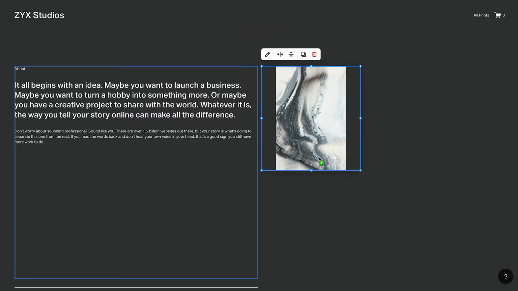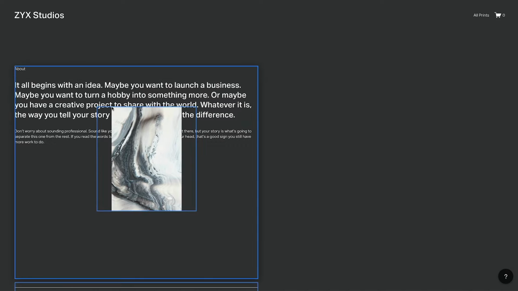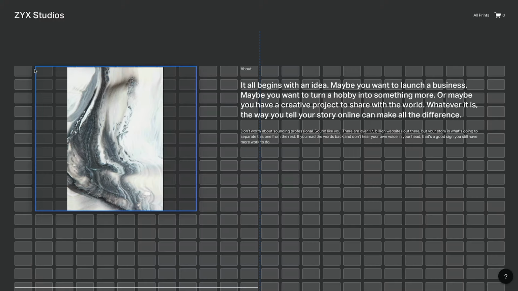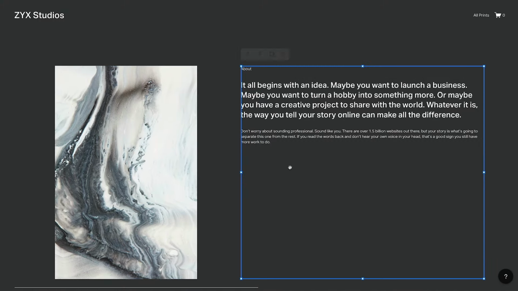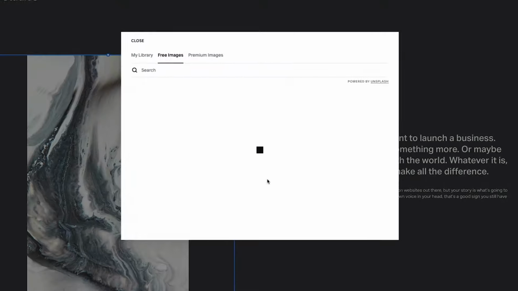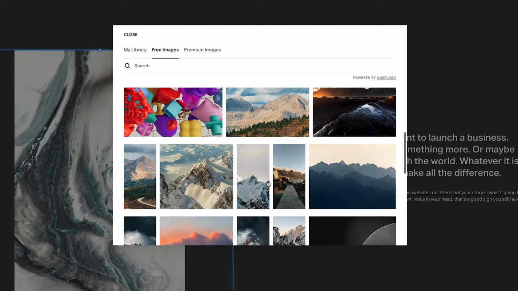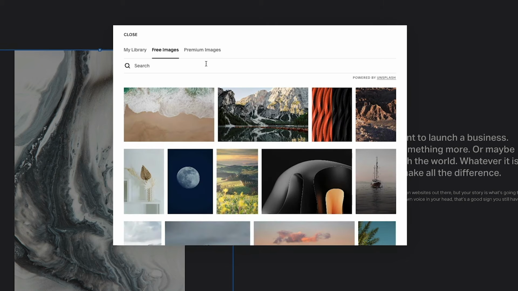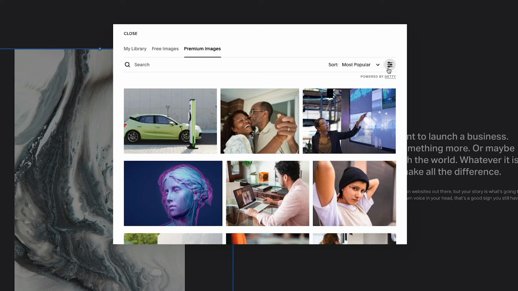With Fluid Engine, you can now move, layer, and resize the image blocks and other blocks in countless ways, giving you the tools to add depth to your site. If you're looking to add more professional imagery to your site, you can use our integration with Unsplash or Getty Images to browse thousands of professional stock images for use on your website.